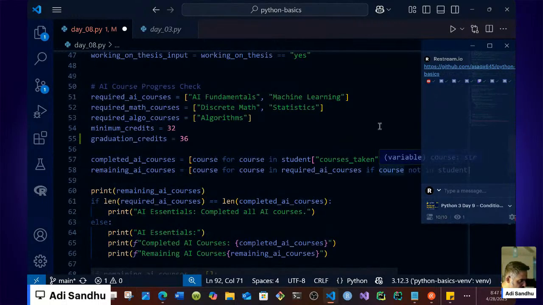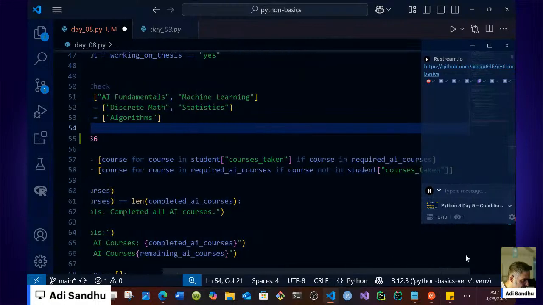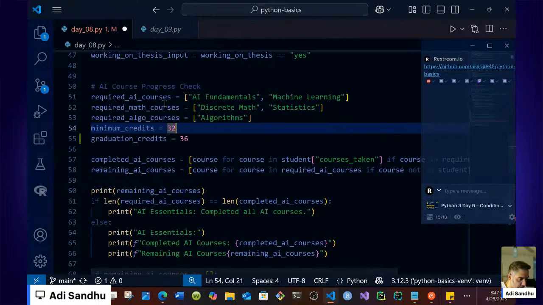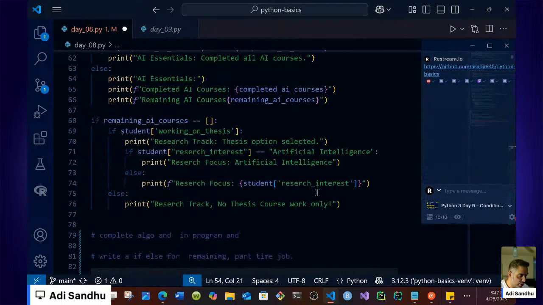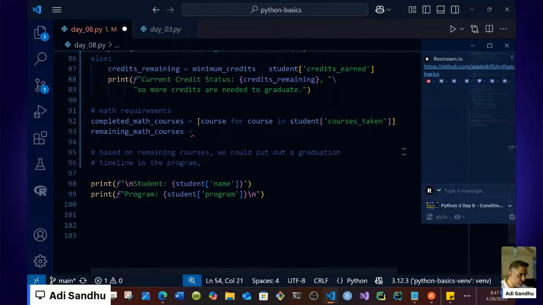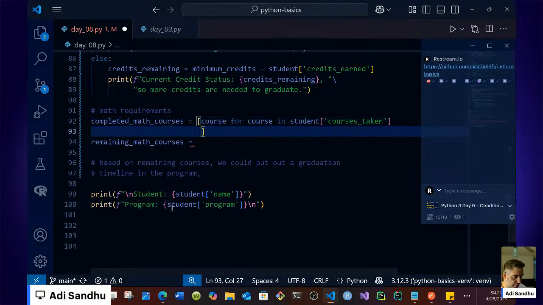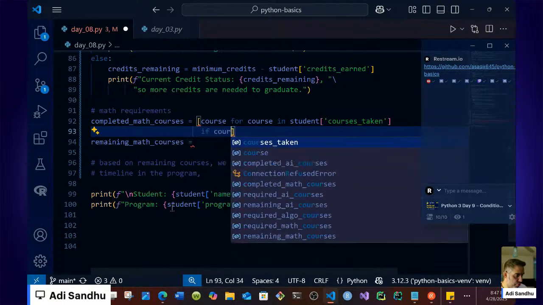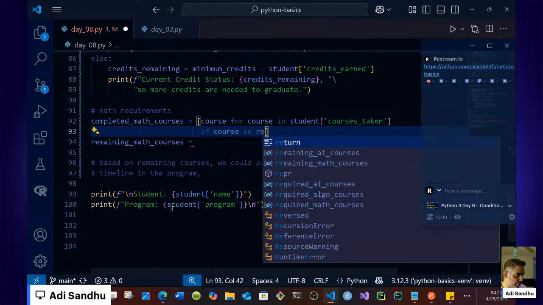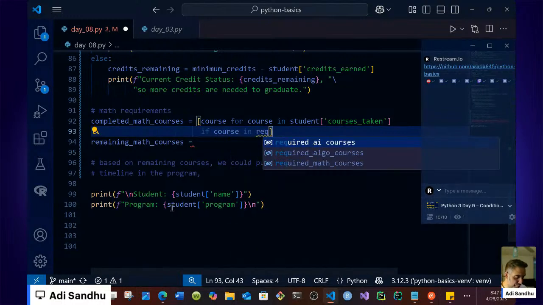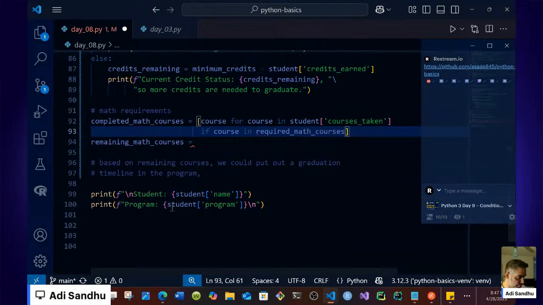If course and required AI courses. Okay, so we did required math courses. So we do this if statement as well, right? And then we go, if course in required math courses.